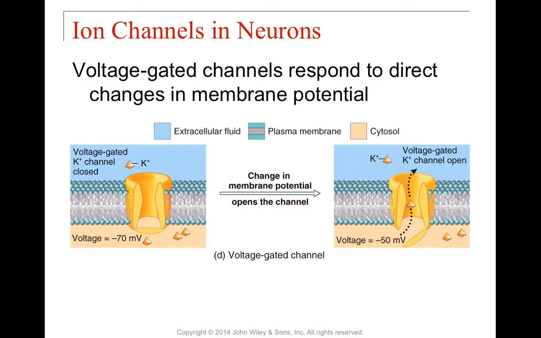the membrane. Now, a voltage channel responds to a change in membrane potential. What is the membrane potential? Membrane potential is the difference between the charge on this side of the membrane and the charge on that side of the membrane. And that's called an electrochemical gradient or electric gradient. And if we have a change in that gradient, then we can induce this action potential. But I digress. So when we have a change in membrane potential, that's going to cause this channel to open. And when that channel opens up, that's going to, in this case, allow the potassium out.